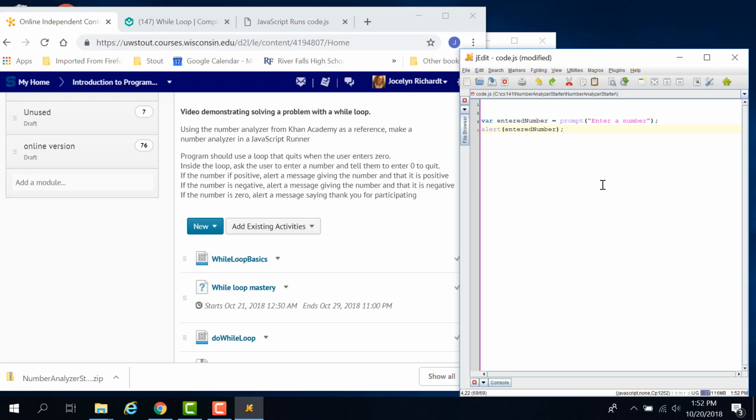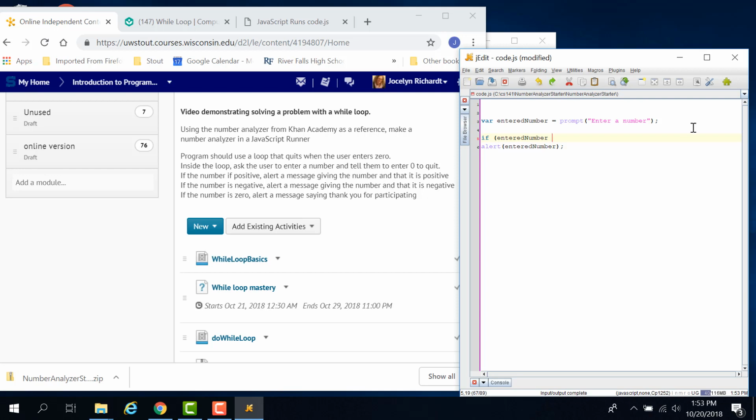Now, it says we need to check if it's positive or negative. Well, if we need to make a check, then we need an if statement. So if our entered number is positive, well, what does positive mean?